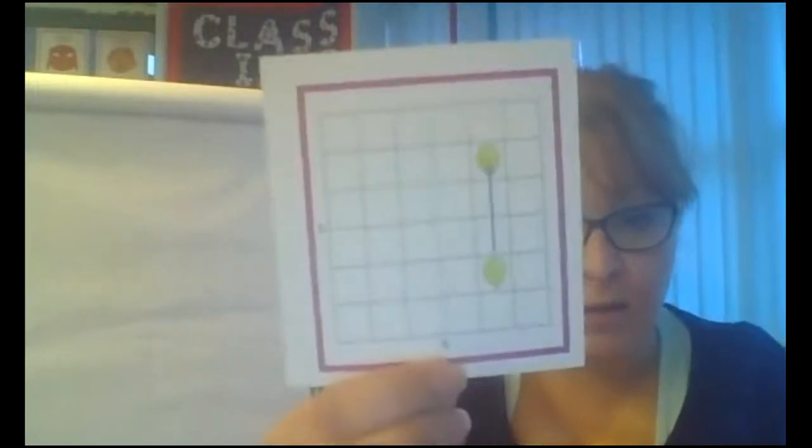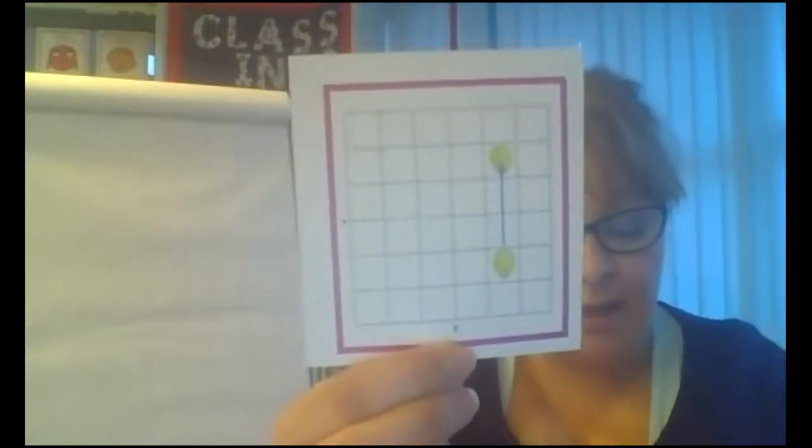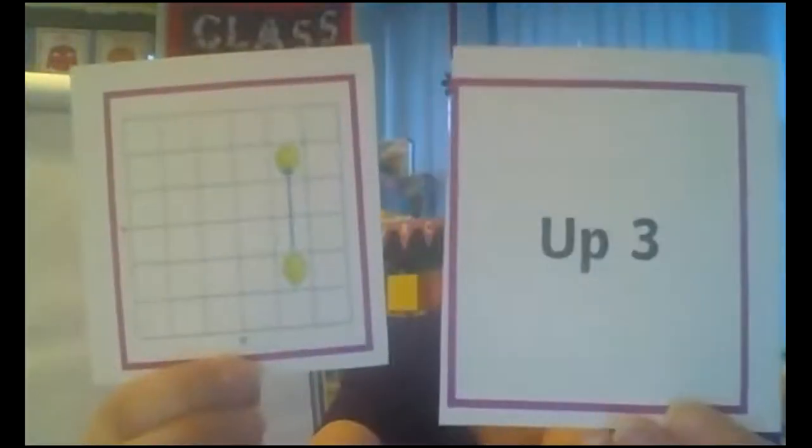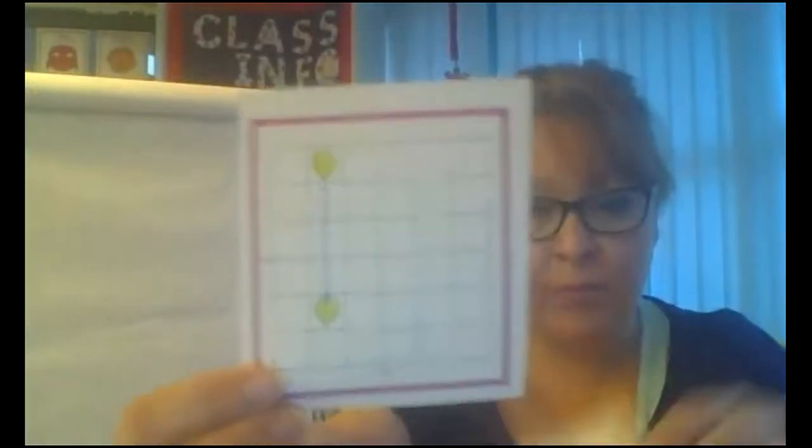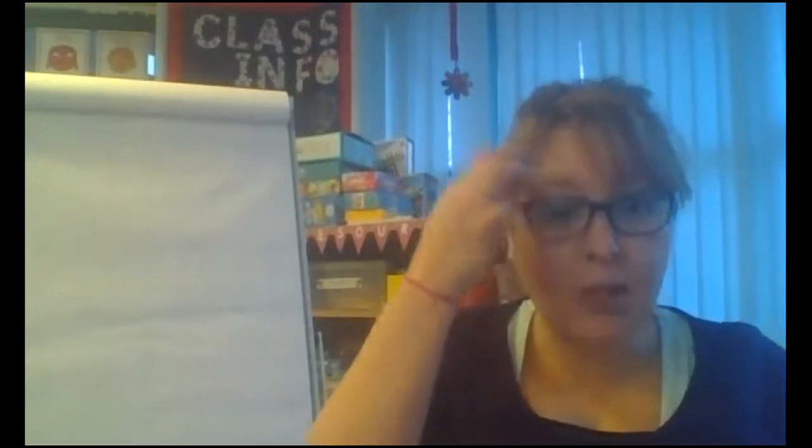Remember, keeping the x-axis at the bottom and the y-axis at the side. Now this one is going, that's right, it went up 3. Super, you're doing really well. Very impressed. I'm hoping you're feeling very proud of yourself. Then this one, did you match that one up correctly with down 4? Brilliant, well done. Then we move on to the ones that are slightly more complicated, but not too hard.